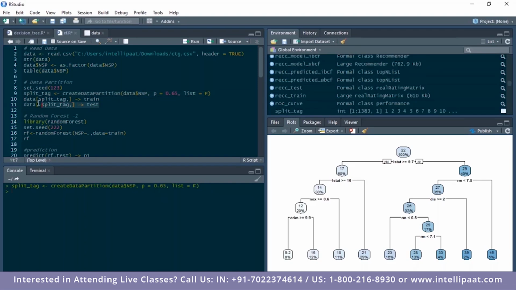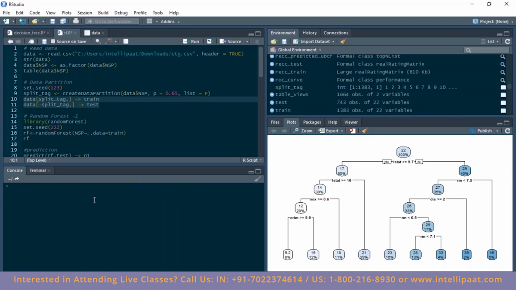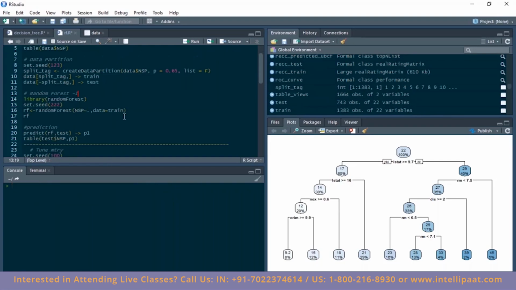Now I will take wherever these values from the split tag are there, the 65% values, and store them in the train set. And apart from the split tag, the rest of the 35% records, I will store them in the test set. So here we have the training and testing sets ready.